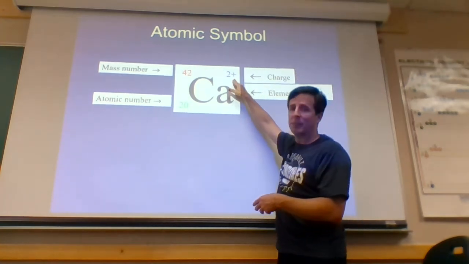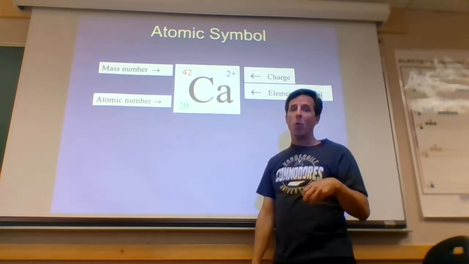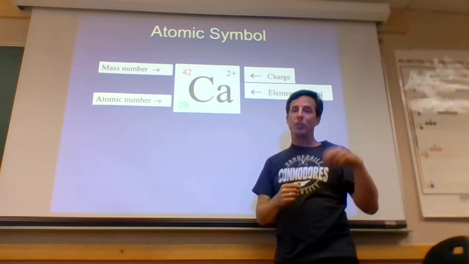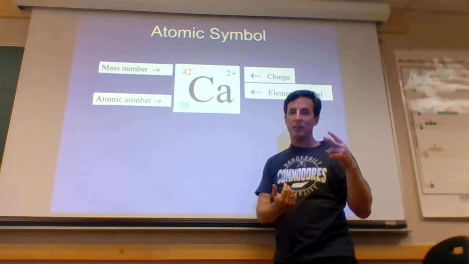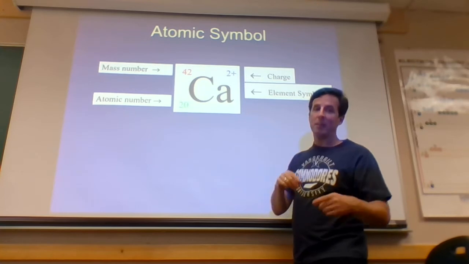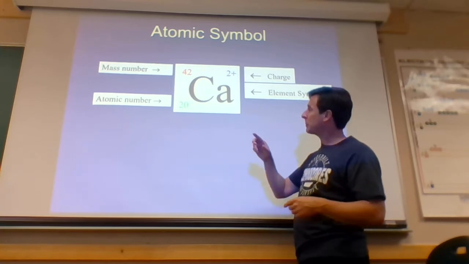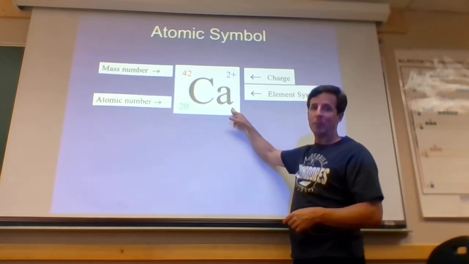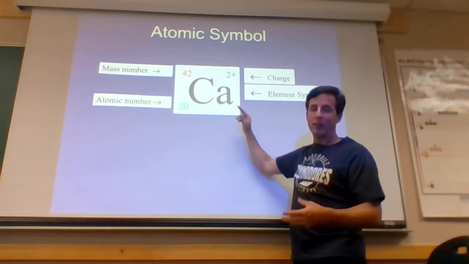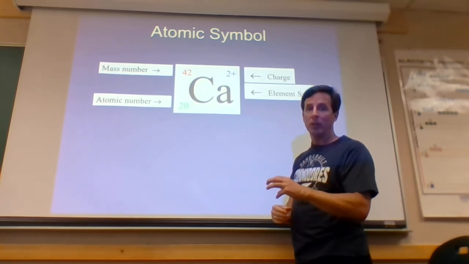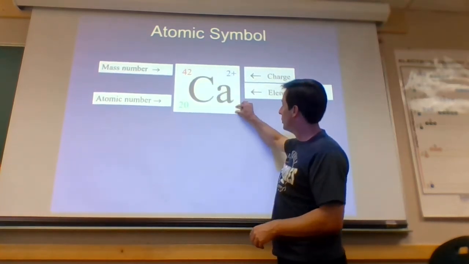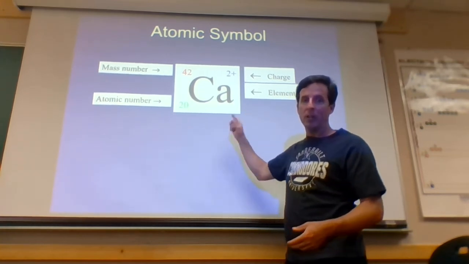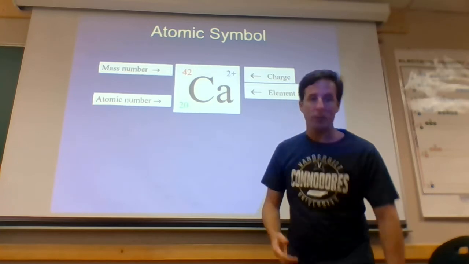But if it's a positive charge, that means there are more protons than electrons. If it's +2, that means there are 2 more protons than electrons. If it's negative, there are more electrons than protons. And then finally, the bottom right, if we put a number there, that's telling me how many atoms I have. So if I have a diatomic element like O2, I'd put the oxygen, and the 2 right here tells me there are 2 oxygen atoms present. So the bottom right corner is always for the number of atoms that we're dealing with.